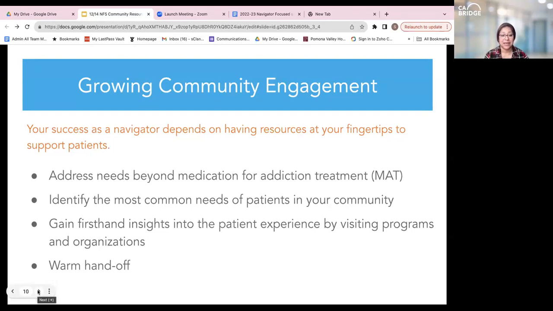And then lastly, you want to practice warmly handing off the patient with that community resource. So that might look something like this. You would call up, I'm going to say the center. So, hi, Susan, I have John here who needs XYZ resources. Can you schedule him an appointment? Susan's like, great, Latoya, I'll get you taken care of. He can come in this day, this time. So then I go to the patient. I'm like, hey, John, I just spoke with Susan. She has you scheduled for this day, this time. I wrote it all down for you. Make sure that when you go in, you ask for Susan and she'll get you taken care of.